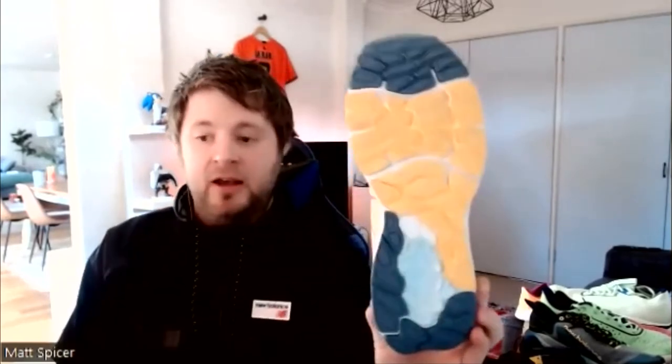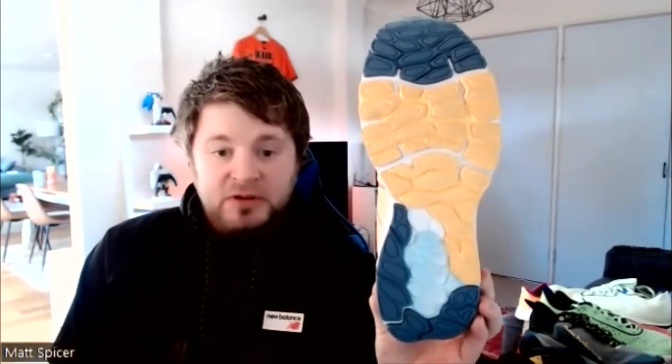The main changes start with the outsole — it's 5 mm wider than the previous version throughout the entire shoe: heel, midfoot, and forefoot. There's now greater surface area. The shoe is also quite straight-lasted, so even for someone with a more flexible foot that pronates a little more than a neutral type, you can still get them into the shoe comfortably. With this amount of surface area, friction is created quickly as the shoe hits the ground, which helps slow down the foot.